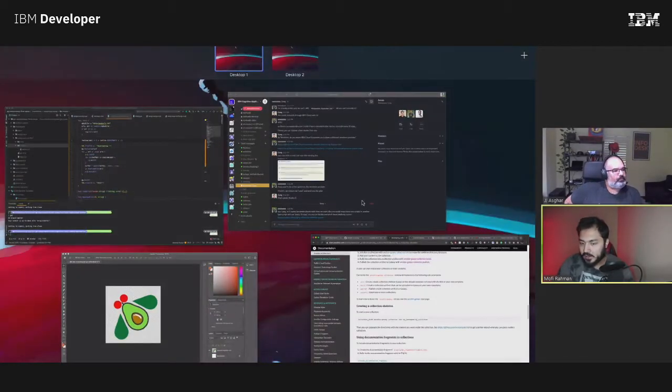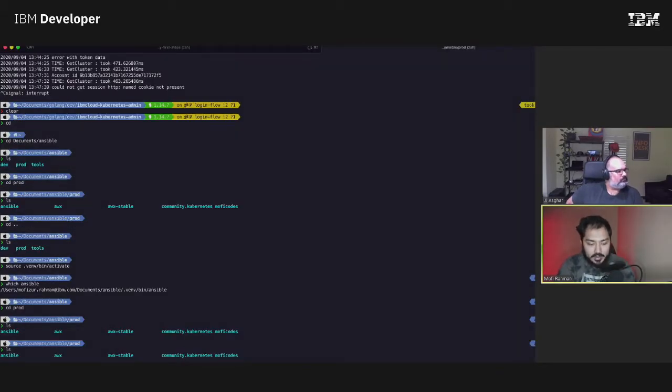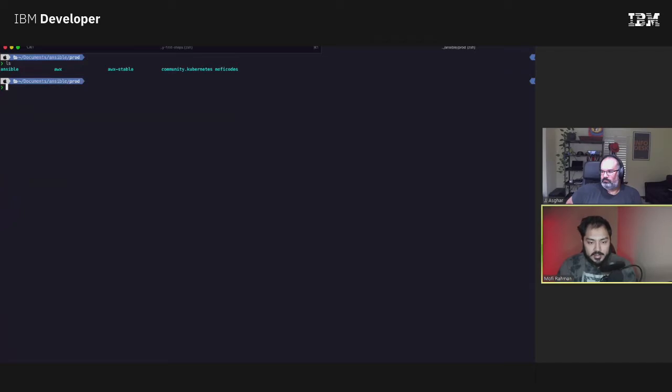So let's start there. I'm going to bring in my terminal on this window. And I have some stuff here already, but I'm going to create a new collection. And let's cd Mofi codes. I'm going to run ansible-galaxy collection init, and we're going to give it a name. So the name would be your repo name first, then the name of the collection itself.